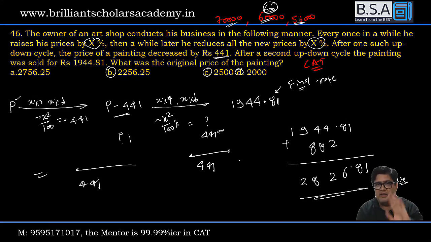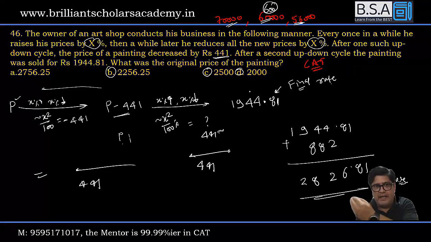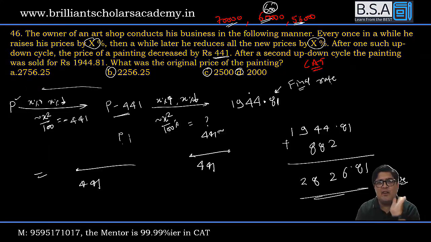भाई ऐसा सोचो, can I say 400 तो पक्का बढ़ेगा. From here, if I go back, 441 तो पक्का बढ़ेगा. If you add 441 to this, तो 2300 तो वैसे ही क्रॉस हो गया. Option B and D are gone. B and D are cancelled. अब answer is either A or the answer is C. One way to solve now at this stage is, I can start with answer options and check, or I can say 2800 के आसपास there's only one answer option. Only one answer option is that close, A.